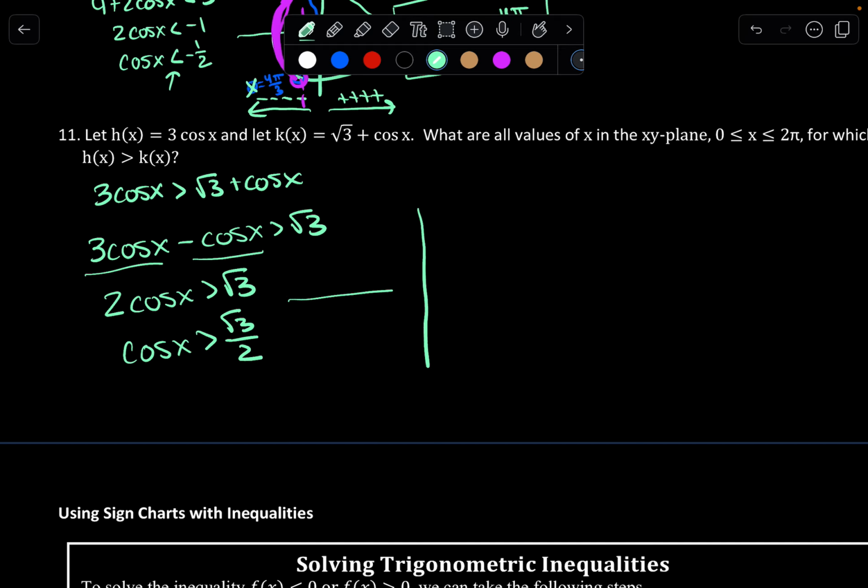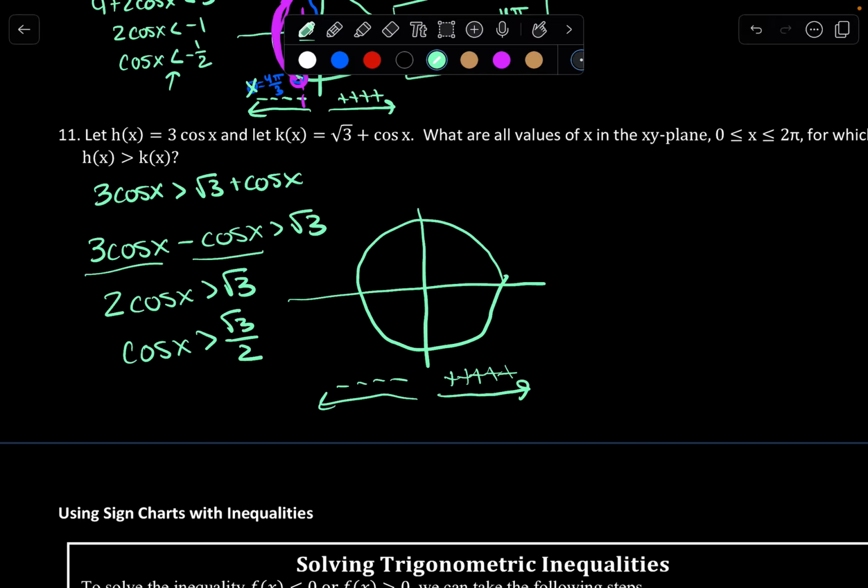So I'm going to go ahead and sketch this out. And we're on the xy plane, and there we go. All right, so we're looking at the x coordinates again. As we travel to the right, the x values will increase. As we travel to the left, the x values will decrease. And we are looking at root 3 over 2. So we'll be at theta equals pi over 6. Oops, x equals pi over 6.